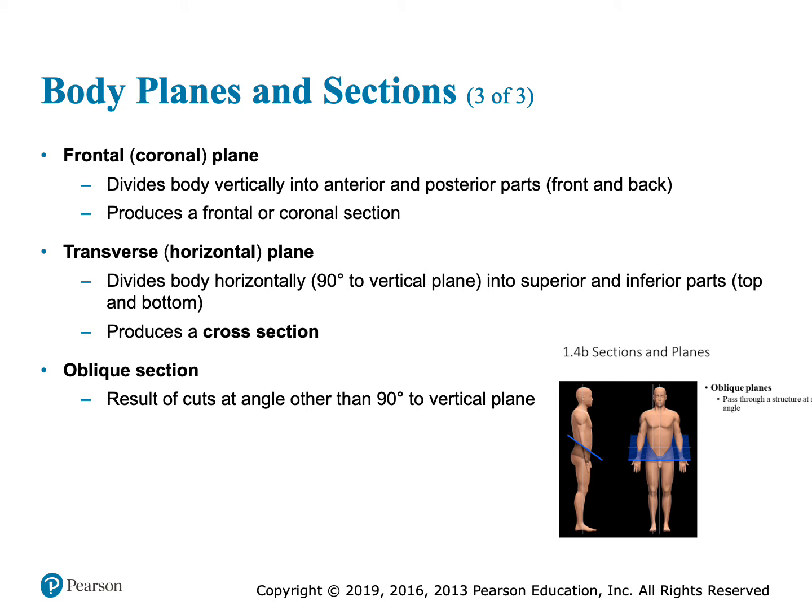Frontal is separating the front part of the body from the back part of the body. Transverse is upper from lower. Oblique is when we have a slant to the cut, so it's going to be passing through something at an angle. I don't remember doing oblique in the lab manual, but this picture right here shows an oblique cut. See how it's angled through the body.